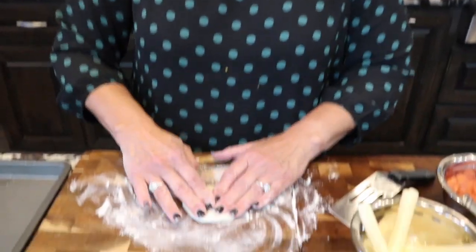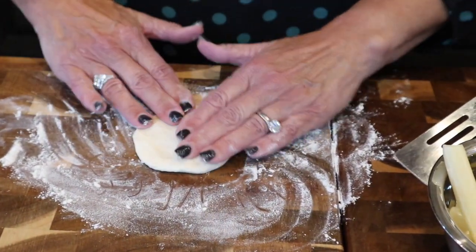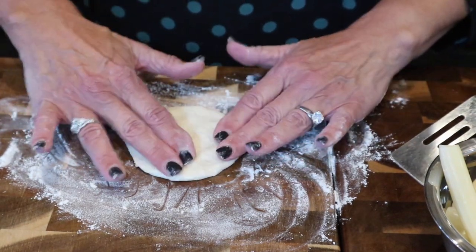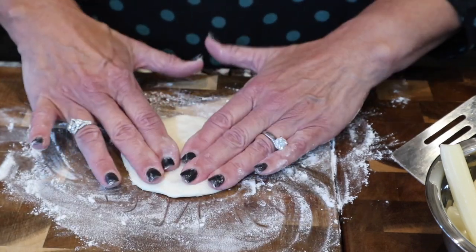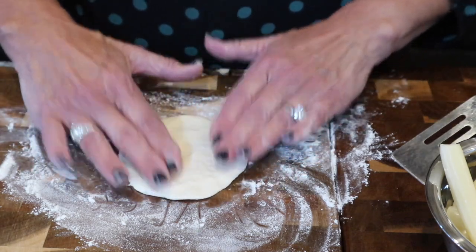Okay, so while we've got our cookies going in the oven, we're gonna start our mummy pizzas. These are little pepperoni pizzas, and they are just the cutest things ever. You can put on them whatever you want. And today I'm just gonna do pepperoni with some black olives and the string cheese. So just kind of make them out as flat as you can. These are minis, so you have to remember that.